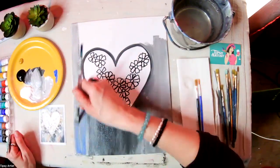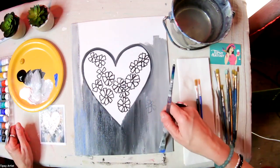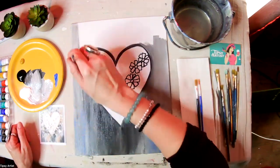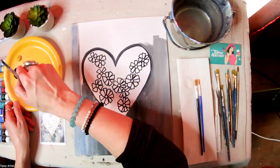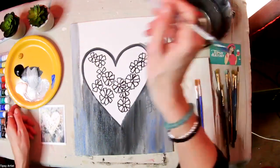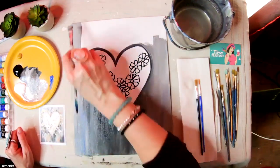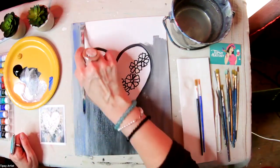Do nice vertical pulls into that light gray. Blends really nicely. A little bit of white, that light gray. Grab a little bit of water too. Make that paint a bit more fluid. Light pulls here, grab some of that cobalt blue, pull that into that color.